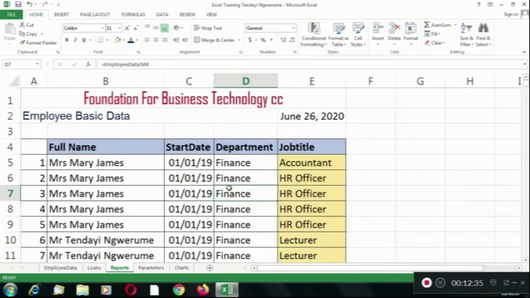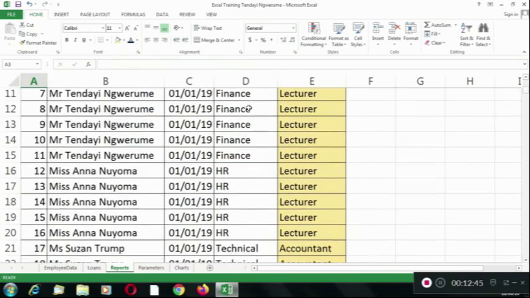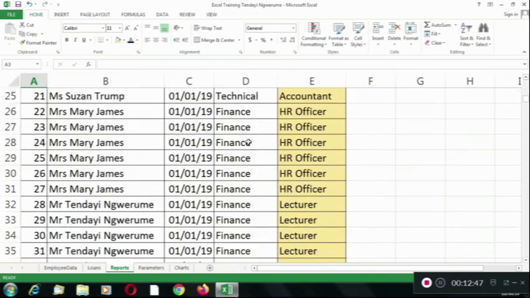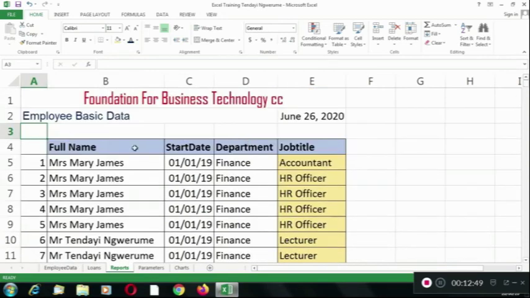So a person will think, what is the reason that this person has highlighted this column? So this is a very basic format, but which looks quite professional.